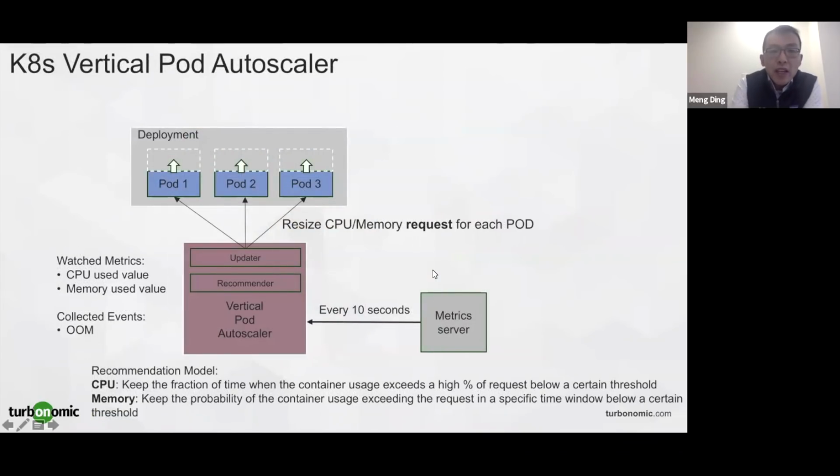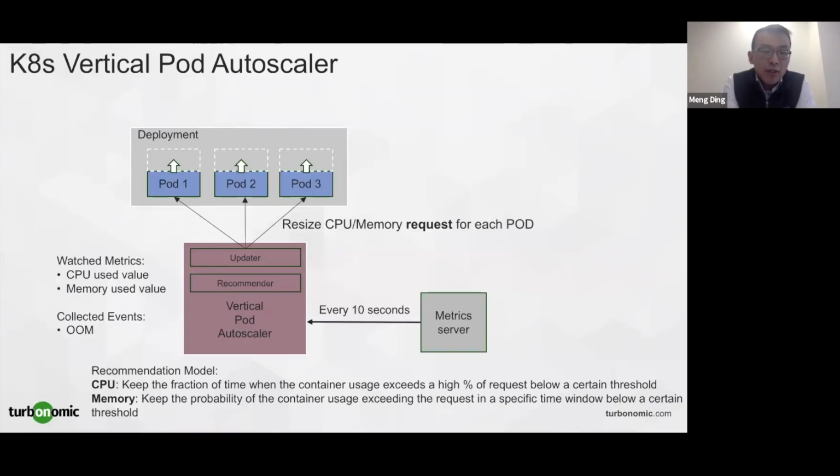On the VPA side, as I said, it is still a fast-evolving solution in the community. The idea is basically, again, to monitor the metrics, which is CPU use and memory use value, and use that to update and resize the CPU and memory requests for each pod in your deployment.